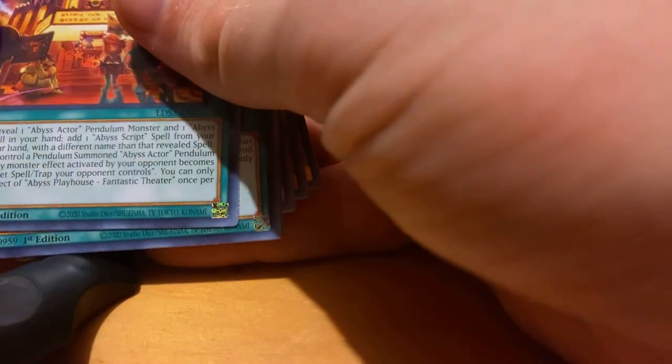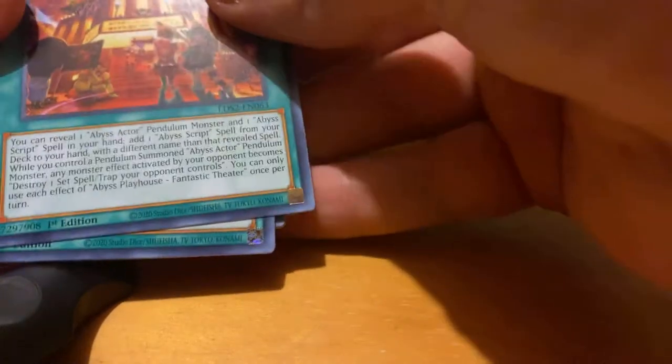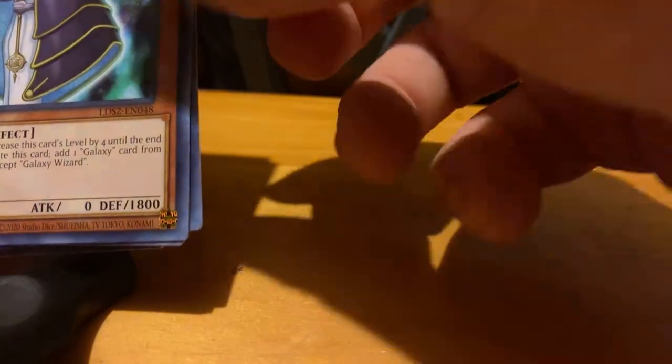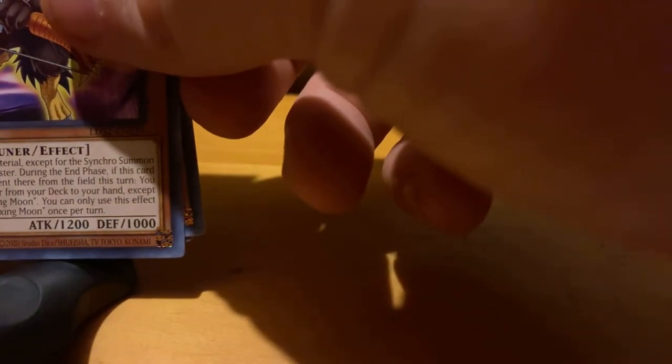Abyss Playhouse Fantastic Theater. Dragon Shrine. Harpy's Pet Baby Dragon. Blackwing Tamer. Obsidian Hot Joe. It's a long name. Galaxy Wizard. Blackwing Pinaki the Waxing Moon. Harpy Lady 3.